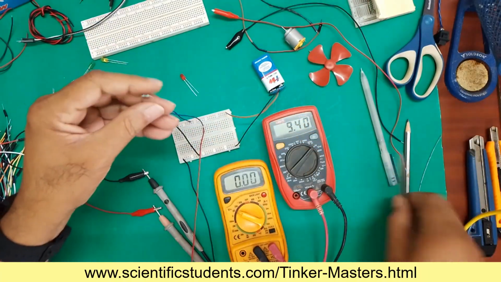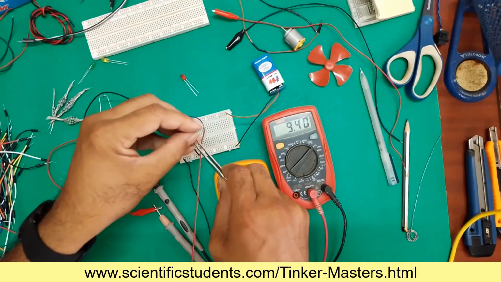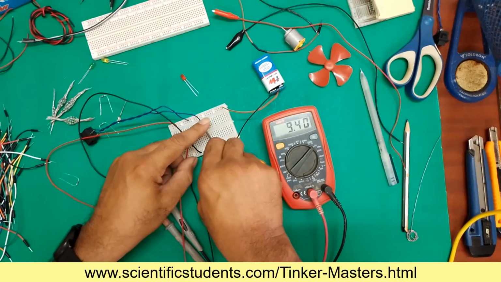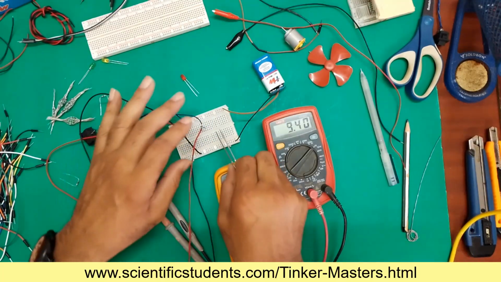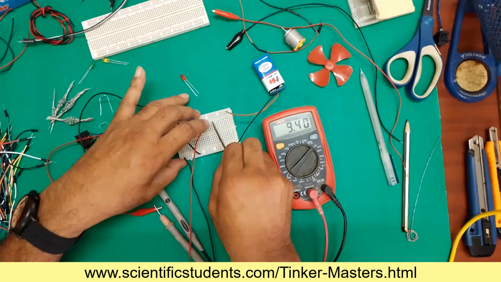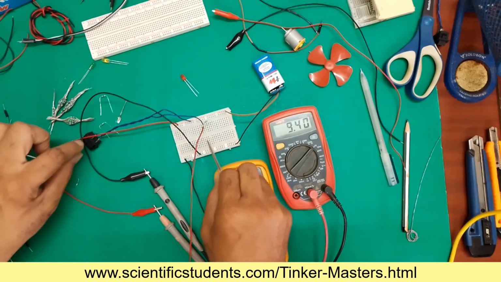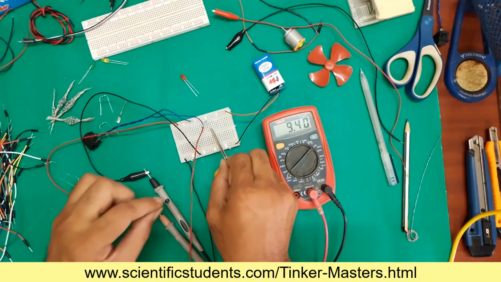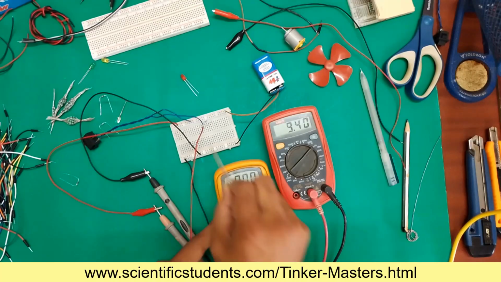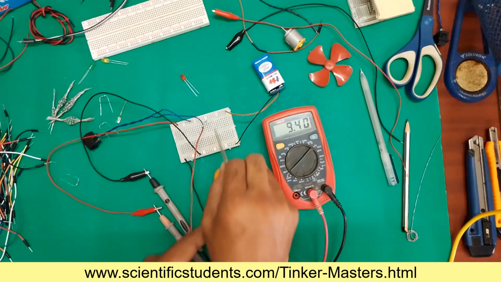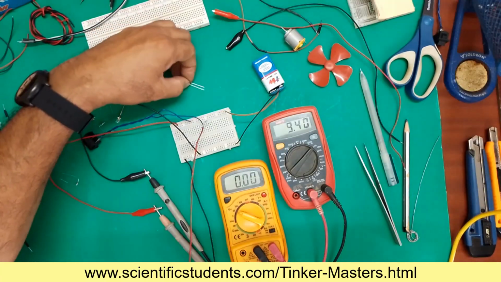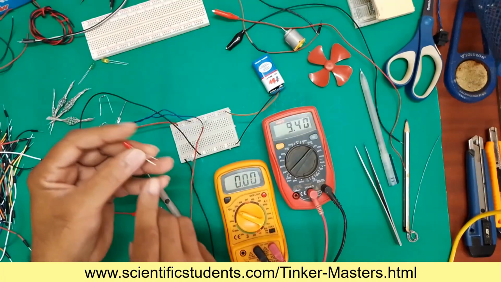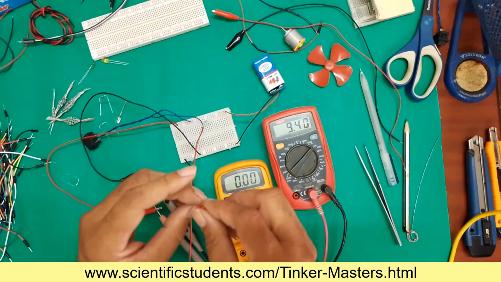So where to insert this one? In the positive line, this positive line. After the switch, they are coming here. So all these are connected internally, no? Yes, sir. That's why I am using it. Okay. So once the switch is on, the positive will go to the switch and from the switch it will come here. That will go to my digital multimeter also, and also to the resistor. After the resistor, where does it have to go? I forgot that. LED anode or cathode? Positive has to go to the anode. Anode. Oh, very good.